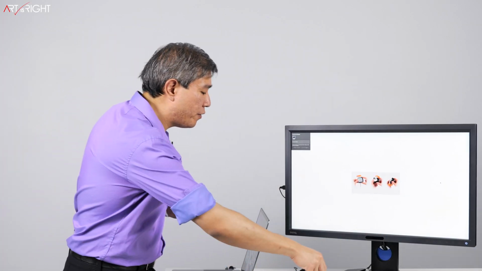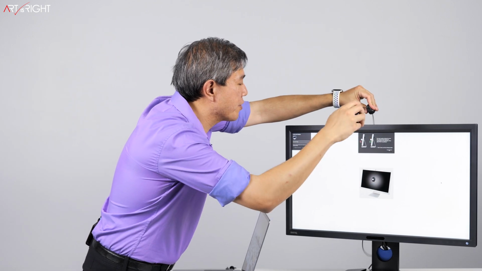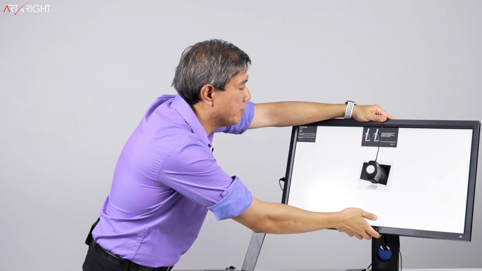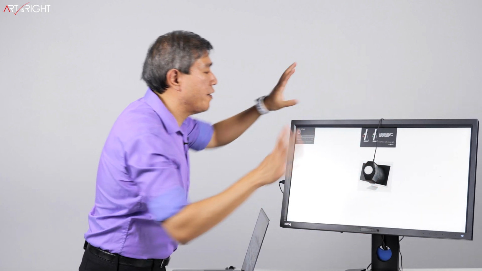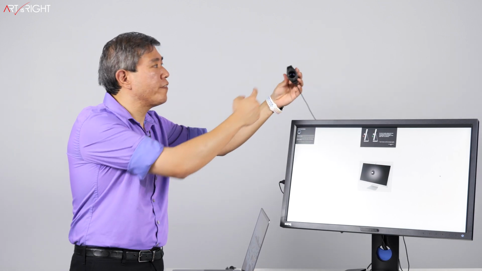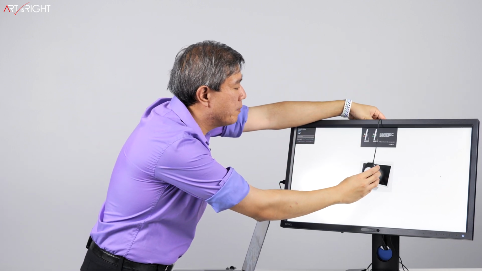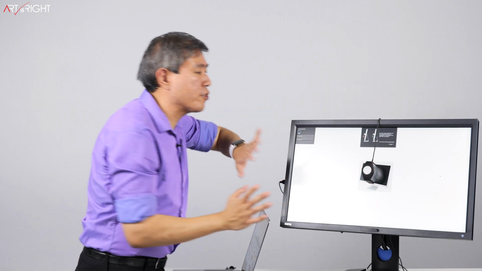So like any iOne Profiler software, it is going to tell me to rotate the device, hang it from the screen, and I am going to angle the display up so that the device lays flat on the screen. And again, you can calibrate in a fairly bright environment like this because on the device itself, there is a felt lining around the aperture opening so that stray light doesn't come in. But the only thing you need to do is make sure that your screen is tilted back. This way it lays flat on the display. Press OK. Click on next, and it's going to start its automatic calibration.